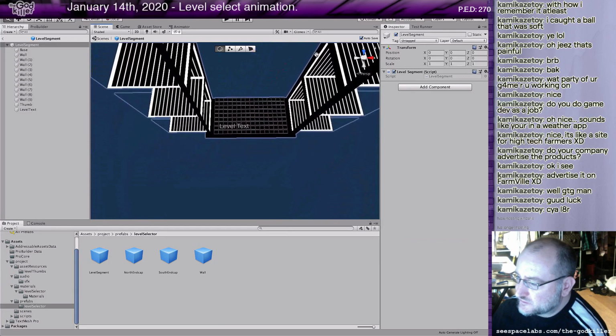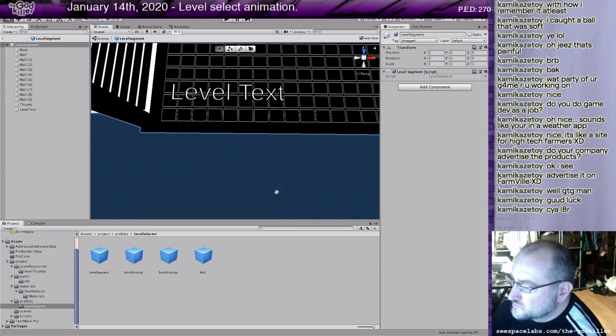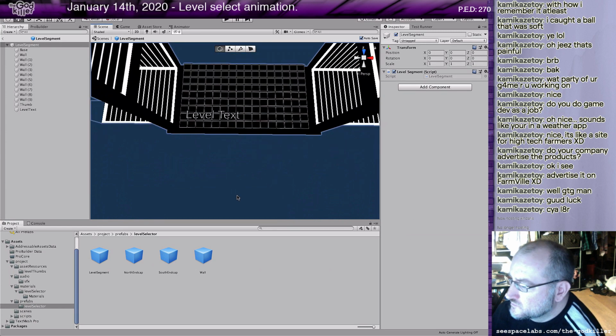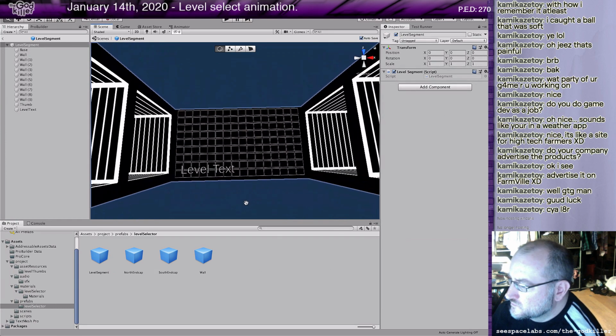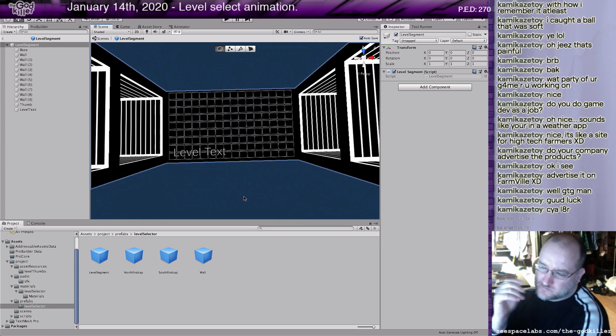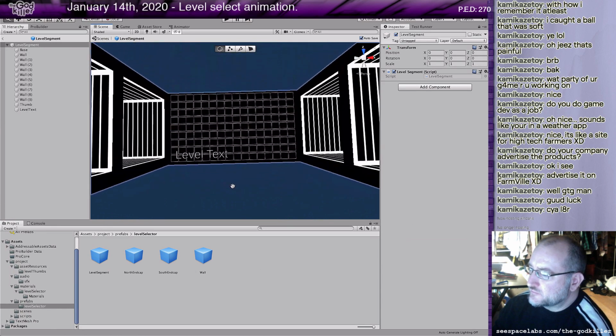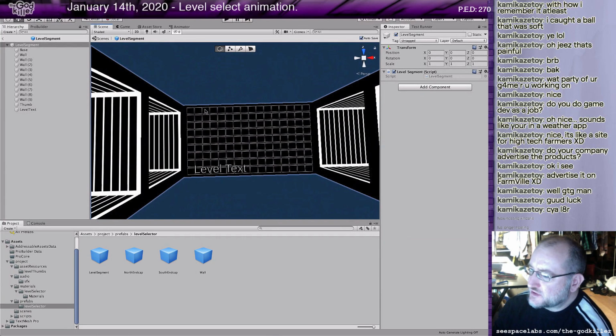Here's one level selector. Alright, I think I'm going to go with my first vision, which was something kind of like you suddenly go through a trapdoor tunnel when you select the level.